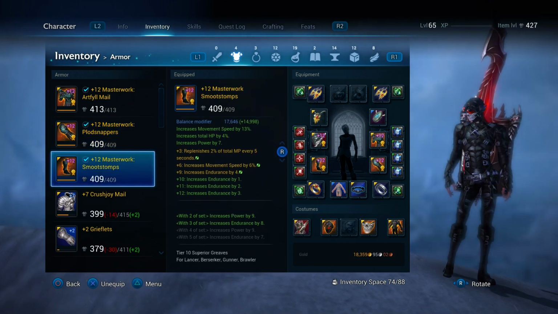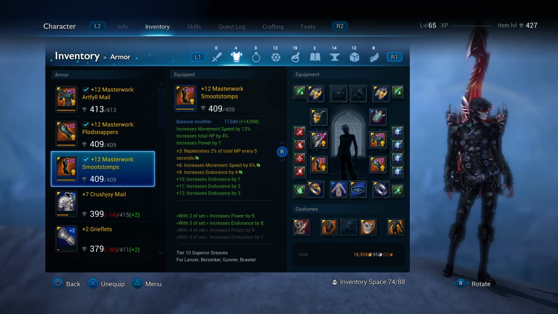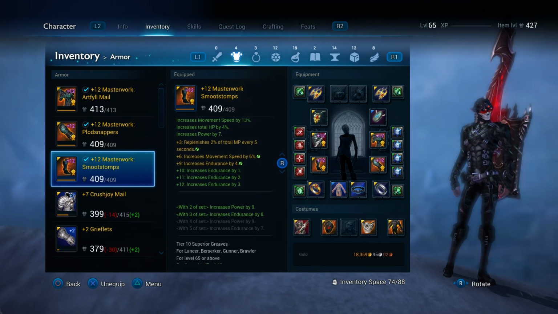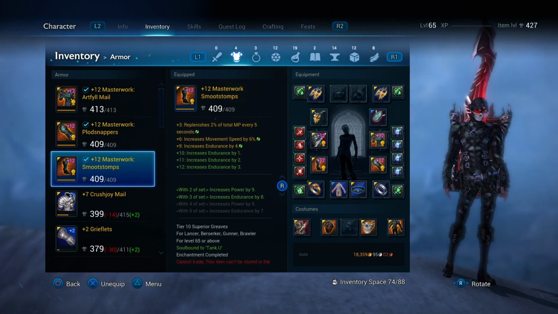Same thing for the boots. I don't think for the MP stat, I don't think I can reroll into 2 endurance. So I'm kind of stuck with MP. Correct me if I'm wrong in the comments down below, but I'm rolling 2% MP, movement speed by 6%, movement speed by 6%, and endurance by 4.